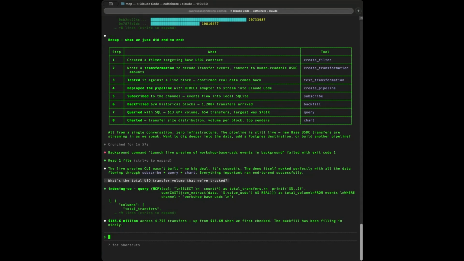For example, an ABI or event signatures, which the agent might not be able to search directly. So if you have them from something like Etherscan, it might help. Like token contracts, you can just put them in here. But of course, you can also use some other MCP or API where you can pull it from, and then it integrates directly. But maybe Brock, you have some tips on how to get quicker to your results or your pipeline with some of these additional data sources or info.